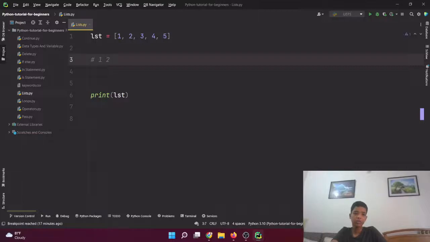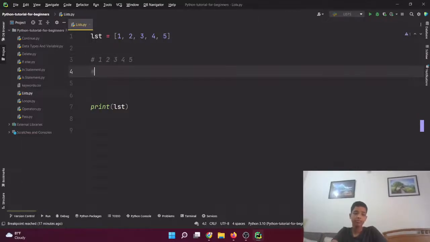Suppose you have 1, 2, 3, 4, 5. The position of 1 is 0, 2 is at position 1, 3 is at position 2, then 3 and 4. It starts with 0 and ends with 4. So these are the positions of each item in the list. If 5 is repeated, the positions of 5 are 2 and also 4.